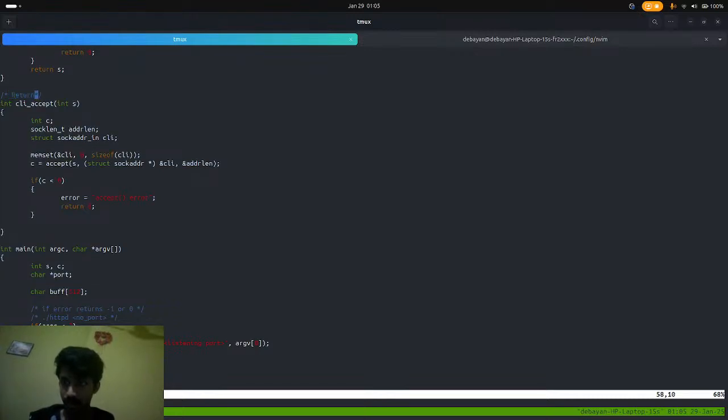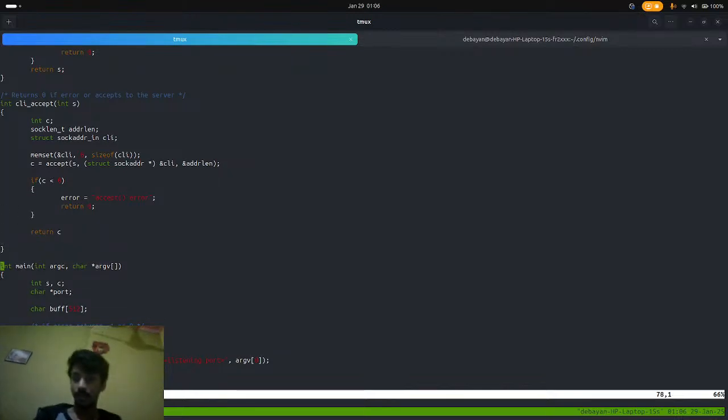So returns 0 if error or connects or accepts to the server. Fork, I think fork will not be a good stuff here.